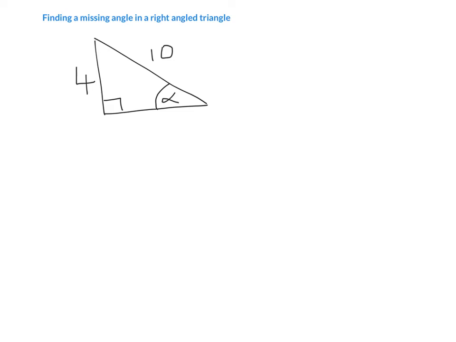So in this video I'm going to discuss with you how to calculate a missing angle in a right angle triangle. So far I've made two other videos based around this topic. We've looked at one of how to label the sides in a right angle triangle, and in the previous one we looked at how to find a missing side in a right angle triangle. So now we're going to look at a missing angle. The steps, thankfully enough, are pretty much the exact same.